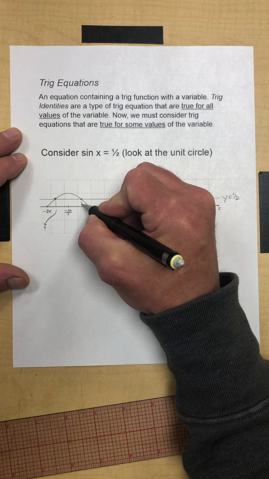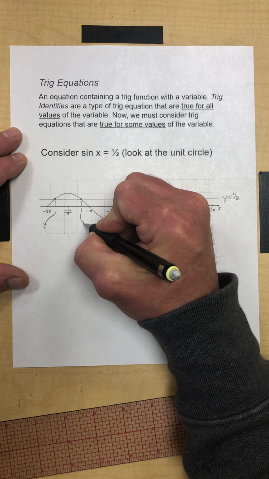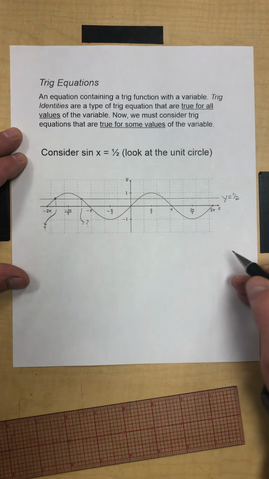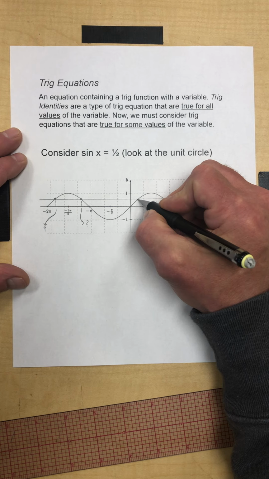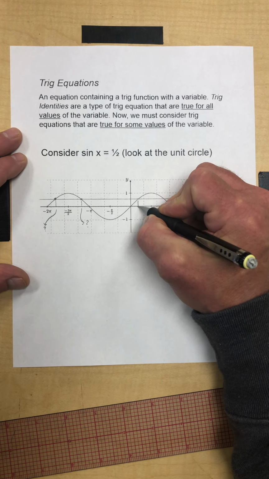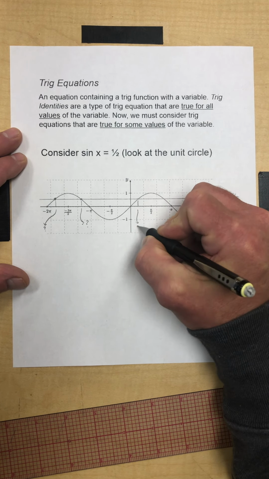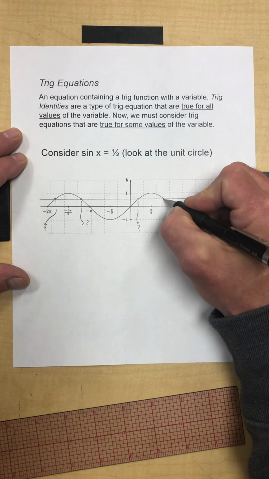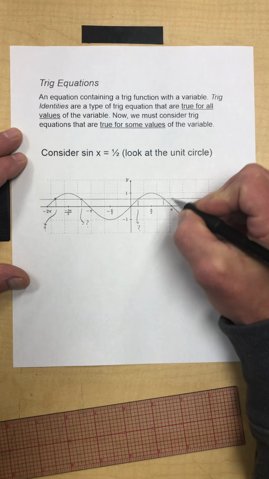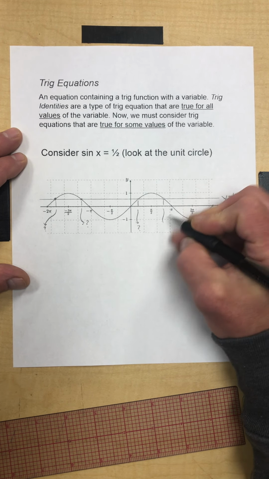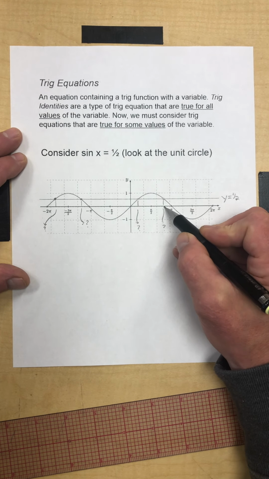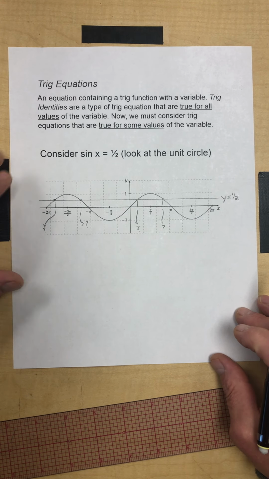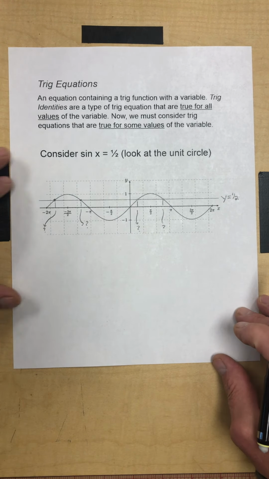And that would correspond down to some x value, which again, if we take the sine of that x value, obviously we're going to get 1/2. It's going to happen here as well. This x value right here, the sine of that x value, whatever it is, has to give us 1/2. And the same thing happens here. That would correspond down to some x value, and the sine of that x value would give us 1/2. So you can see you are going to have a whole bunch of possible solutions.